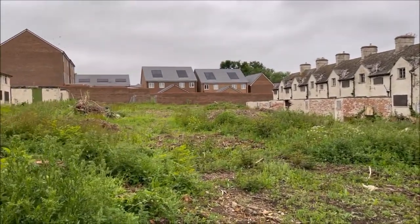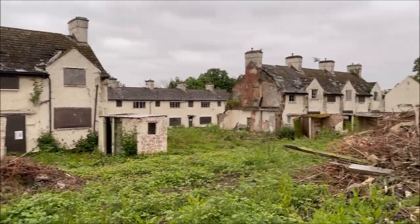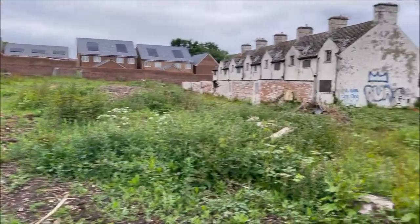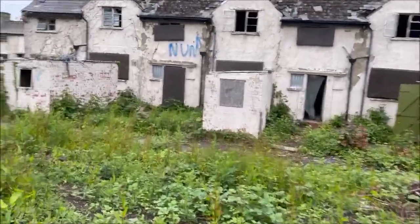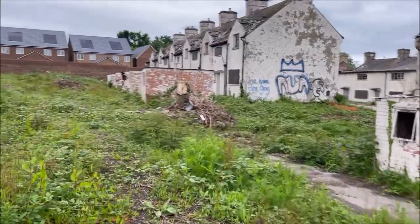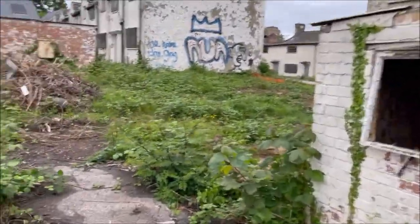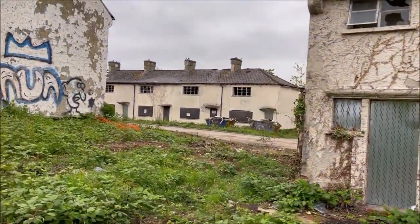These would have been gardens — they've all got their own outhouse and everything. These are just insane. Look — all around me is abandonment. That house is open. We'll go and have a look inside that on our way back through. We'll go and have a look at this street down here and if there's nothing much of interest we'll come back up and go inside that house. I'm not sure what to expect inside this type of property but probably not a lot.